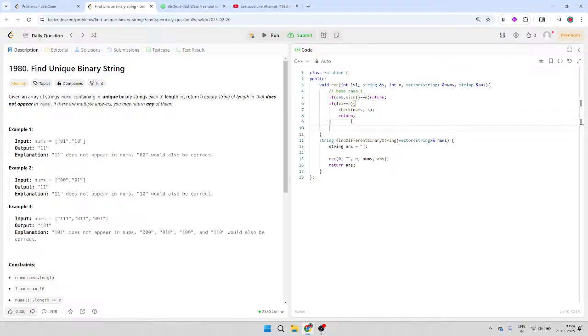Now we have two options here. s dot push_back 0 plus, then we do this thing, and then we have to pop from the back. I hope this is the syntax.